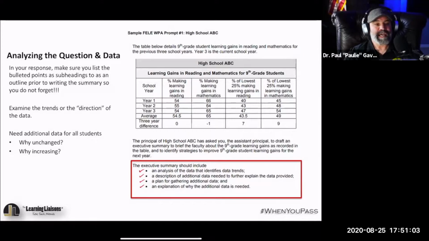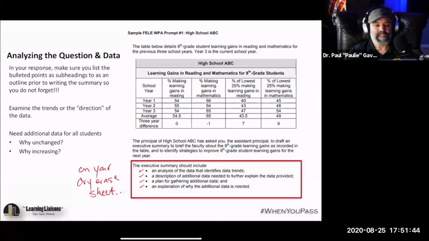So a little hack here, a little simple strategy, is that when you go to write your stuff down, because you can type it in, go ahead and write these sentences out. And then you can write under those, much like a subheading, like it's an outline. And then you want to fill in underneath that. That way you can reflect back to that question, those bulleted points, to be sure that you are actually responding and doing your best to answer whatever point they've requested. Does that make sense to everybody? Do you guys agree with that? Does anybody have any questions on that? If you agree with it, please type a yes in there.